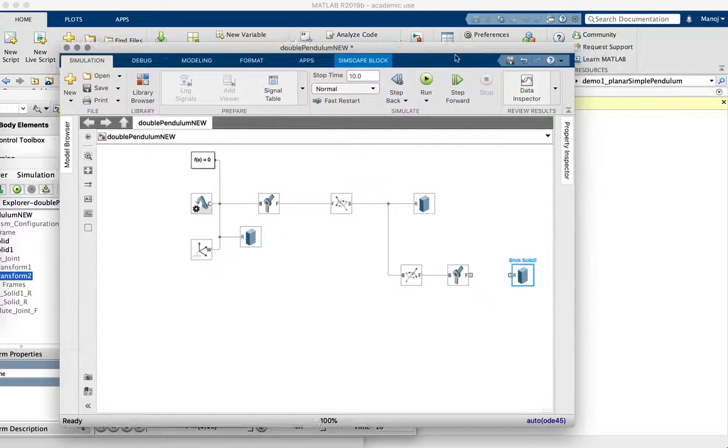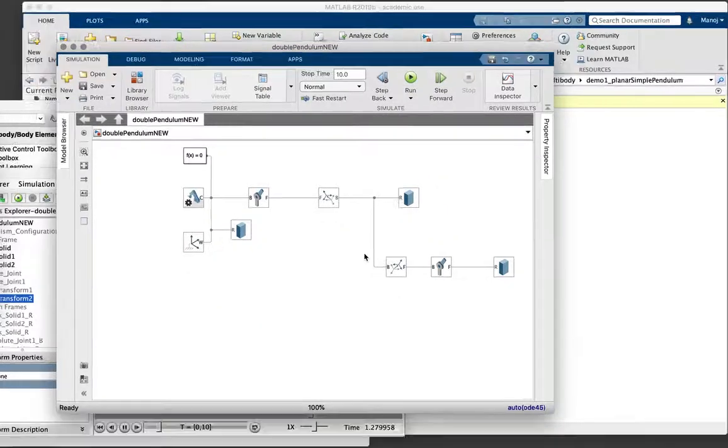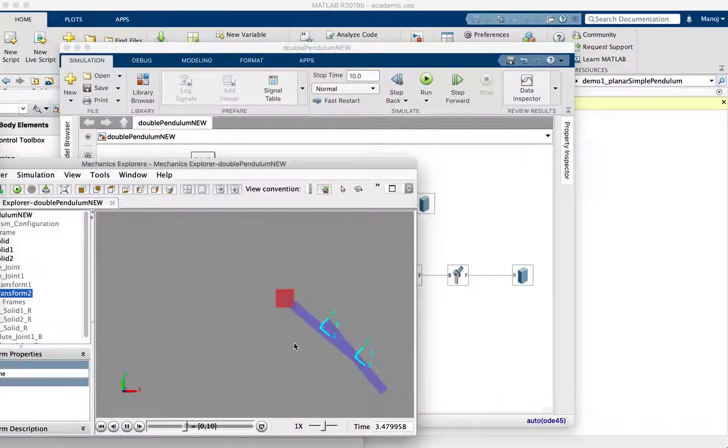Now the question is, do we want to connect it directly or through another rigid transform? What does it mean to connect this directly? It means that this follower, this revolute joint, will be connected to the body fixed frame of this brick solid, which will be the center of mass of this brick solid. If we do that, it's legitimate, but it's not quite what we wanted, I think. So let's just run that. That's what that looks like.